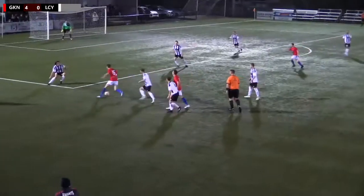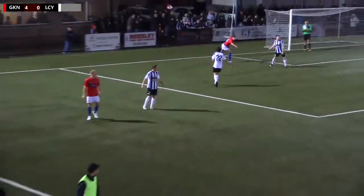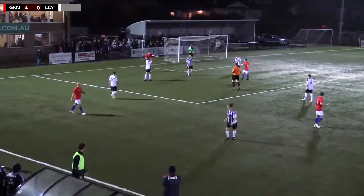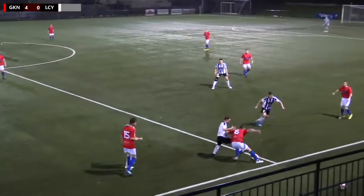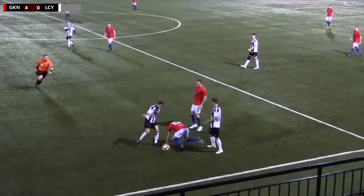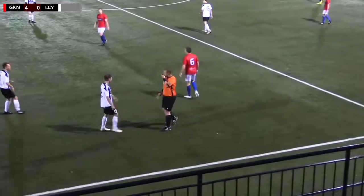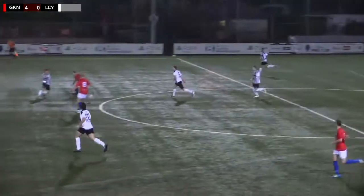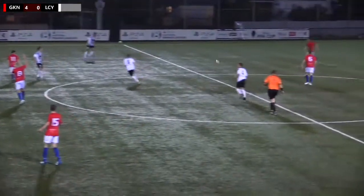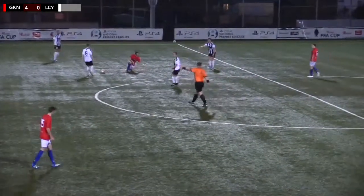A little bit of chaos at the back, and Brown is through them, and a nutmeg to boot, and across to deal with it in the end. Turned it over again though, and Foley turns and did it well. And now this game getting a bit chippy. A few tempers starting to flare, and a slice of cheese for Compay. The two Knights forwards, neither of them going for it. Foley just gets blatantly pushed from behind.